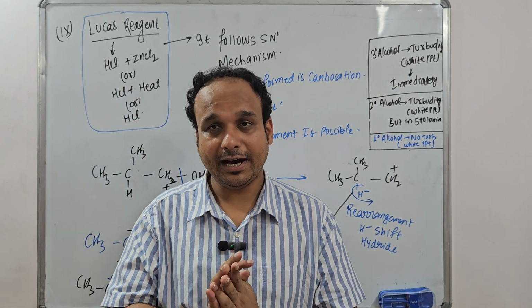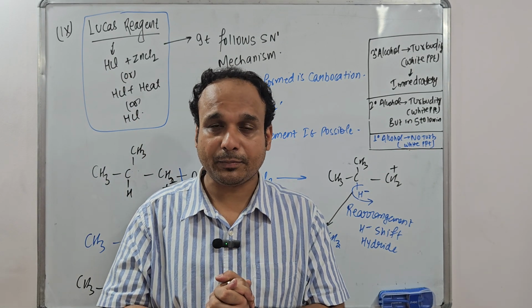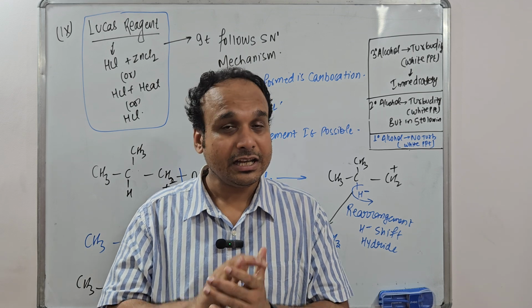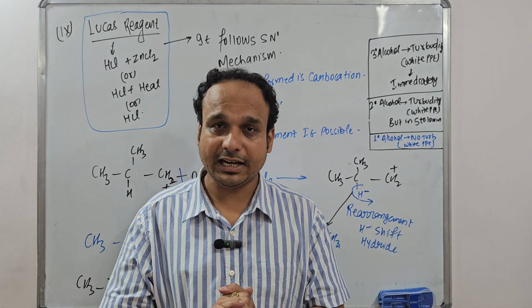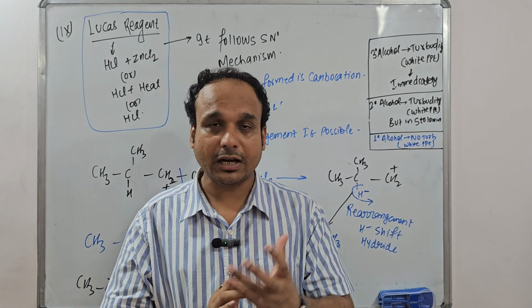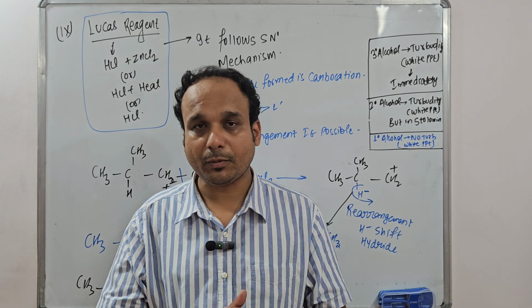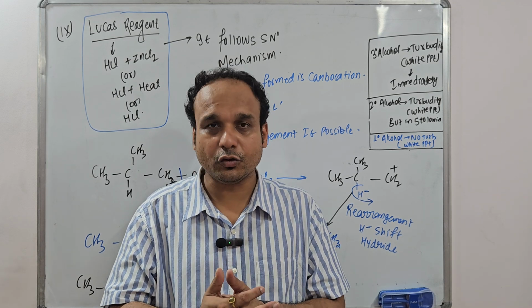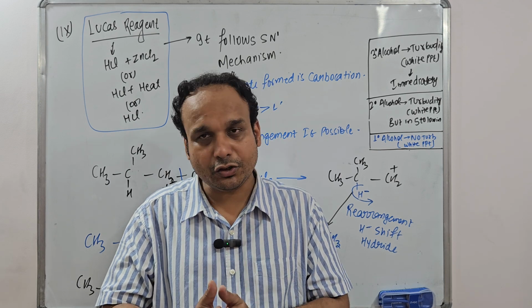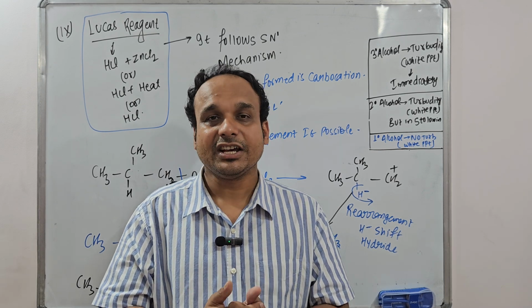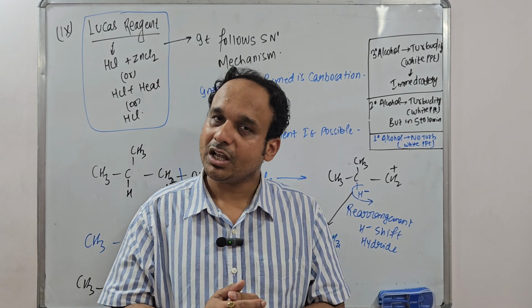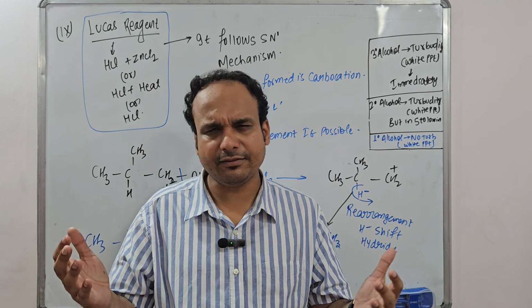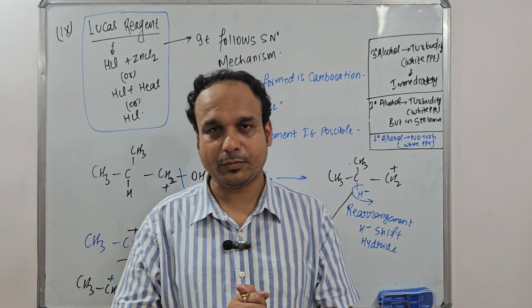Okay then, bye. In the next video I will release the preparation of alkyl halide from alkene. That is all about the preparation of alkyl halide. Then we will proceed with the chemical properties. In that, first I will cover nucleophilic substitution, that is SN1, SN2, then elimination E1, E2, then reaction with metals, that is Zn, Frankland, sodium, Wurtz, and Mg, Grignard. I will try to complete everything as fast as possible.